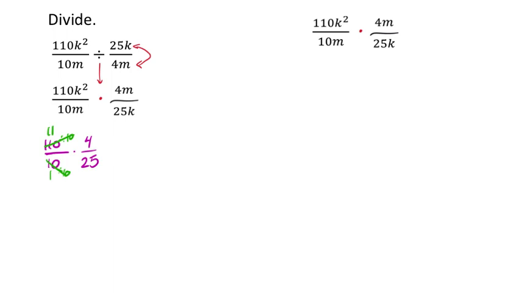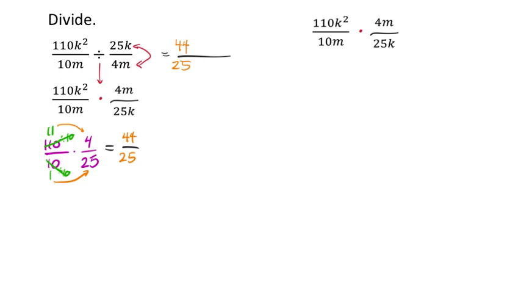All right, so let's go ahead and simplify this. Or it's already simplified. Let's go and multiply this. That's what I meant. And again, remember, in the beginning, there weren't any negatives, so I didn't have to worry about any of that garbage. So in my fractional answer, I got 11 times 4 in the numerator, which is 44. And the denominator, 1 times 25, is 25. So in my answer, which I'm going to go ahead and put back up here at the top, I have a 44 in the numerator and a 25 in the denominator. Bam. Okay. Now, I'll do the k's next.